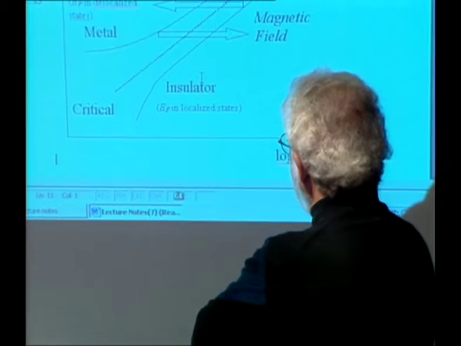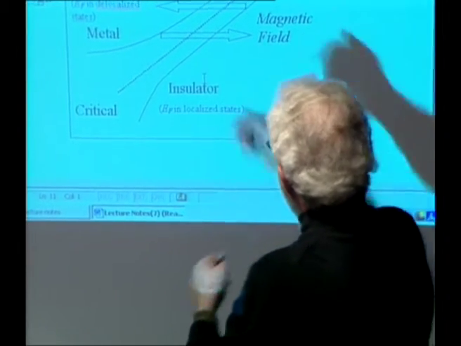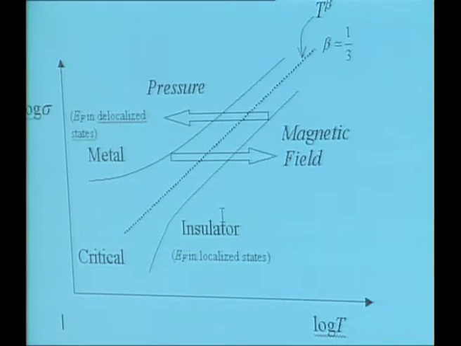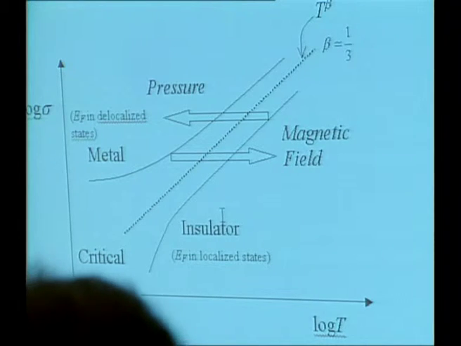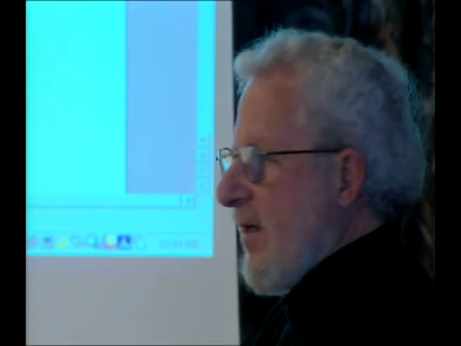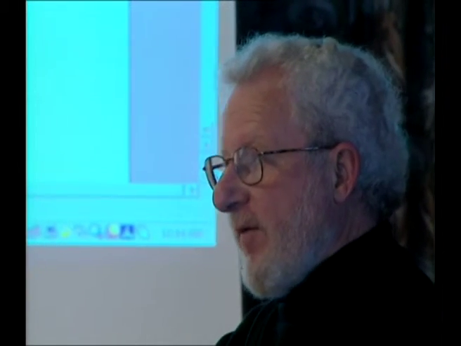And disorder here is an implicit variable. If I start off with a system with a very small amount of disorder, a system of the kind I've been talking about here, where I have a continuum of density of states and the Fermi level is in the middle of the band, that's a metal. So if I have very small disorder, I'm up in here somewhere, maybe way up in here. The conductivity might be 10 to the 5th or something like that. Copper. You cool a sample of copper down to low temperatures, the conductivity gets higher and higher, depending on how perfect the material is.